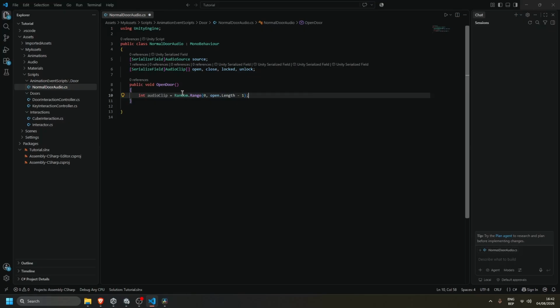We're going to use random range. This generates us a number between 0 and the length of the list. Now, because open.length, if we just put in one file, is going to be 1, it's going to be a range between 0 and 1. But range is inclusive, so it can generate us 1 as the audio clip number.